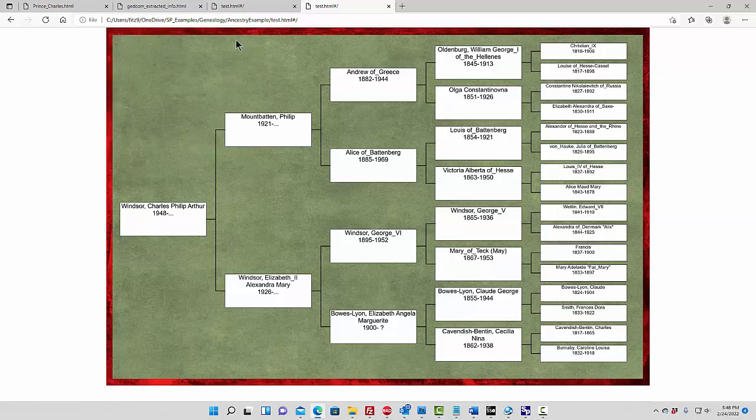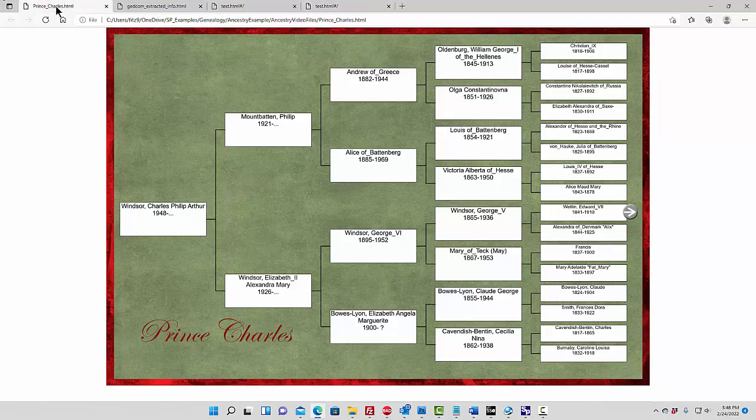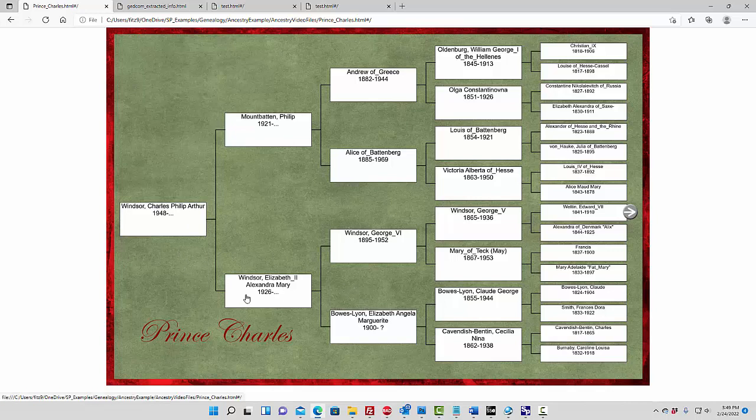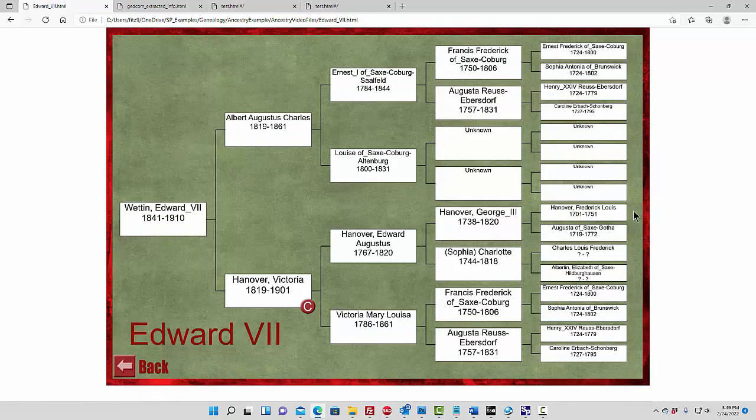Now, once you've built these pages, they're just like any other action page in ScrapPage. You can link them together. And for instance, if we go here to this Prince Charles, where I've done some linking already, you can see that I've got the information here for Charles and, like I say, for his mother, Queen Elizabeth. And we can go on over here then, and we can say, well, okay, what if we wanted to go past here? Here's Edward VII, but is there anything beyond him? Well, of course there is. And we click on that.